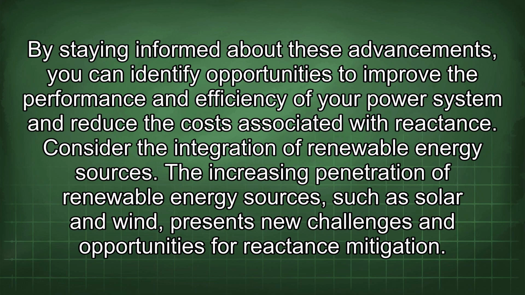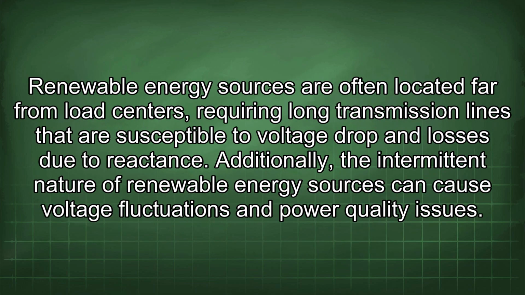Consider the integration of renewable energy sources. The increasing penetration of renewable energy sources, such as solar and wind, presents new challenges and opportunities for reactance mitigation. Renewable energy sources are often located far from load centers, requiring long transmission lines that are susceptible to voltage drop and losses due to reactance. Additionally, the intermittent nature of renewable energy sources can cause voltage fluctuations and power quality issues.